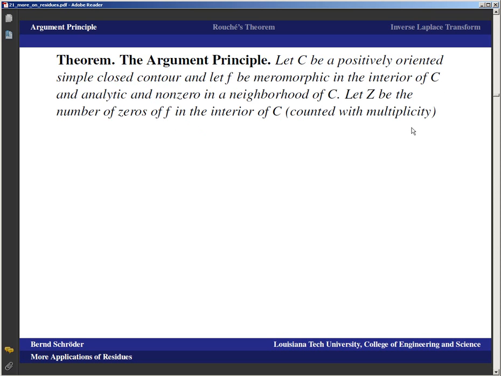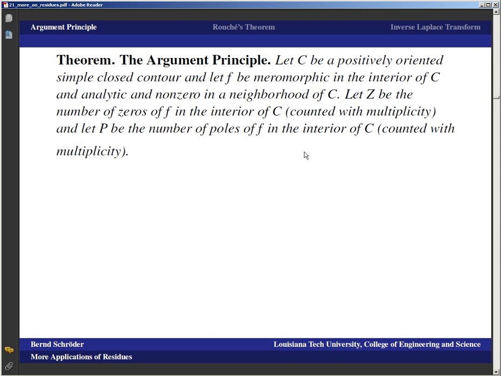The multiplicity plays a role because that affects, of course, the powers in the power series expansion. And let p be the number of poles of f in the interior of C, which are also counted with multiplicity or counted by the order of the pole, right? We could say with some slang, I guess, that a pole of order m has multiplicity m. And what happens then is that 1 over 2 pi times the delta c arg f of z, so the winding number of f along the contour f of c around the origin, that is the number of zeros in the interior minus the number of poles in the interior of the original contour.